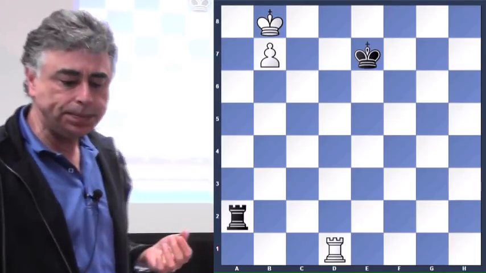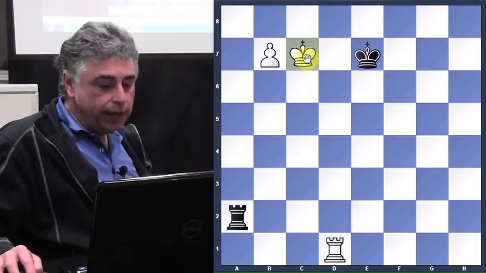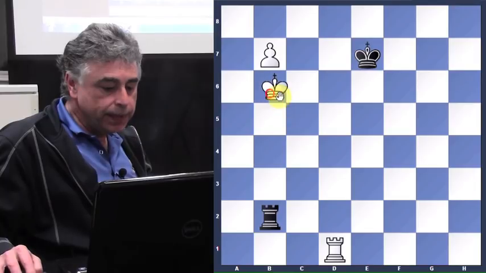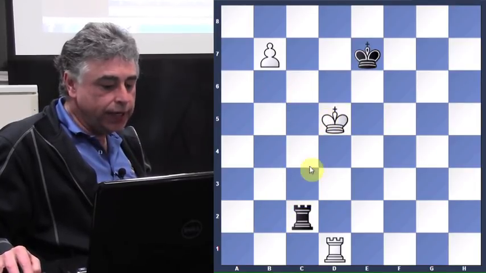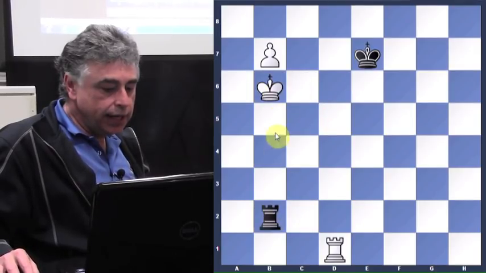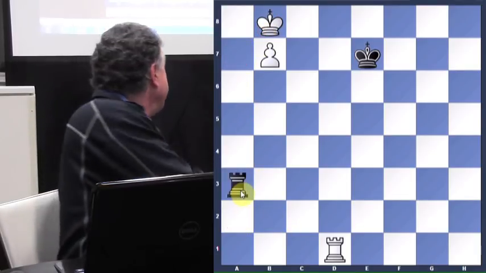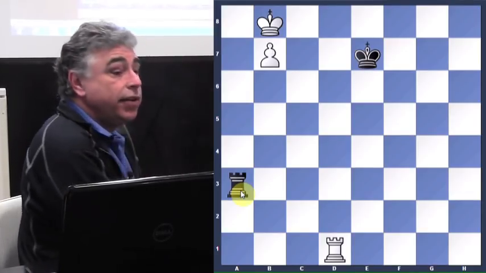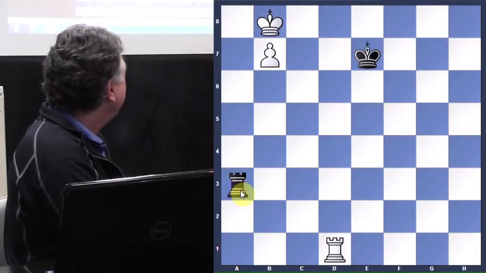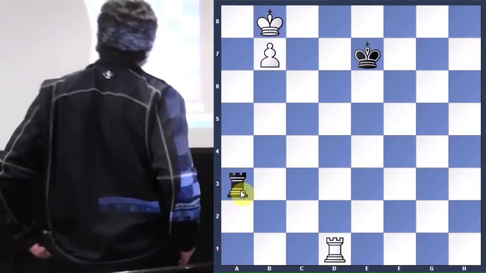But how to win it? The direct way is if you move your king, then black just keeps giving a series of checks and no progress is being made. He's just giving you all of these checks and you're right back in the place you started. Then white moves, black makes a tempo move, and you've got to be careful that you don't fall into a three-move repetition as you've allowed all kinds of checks. So how on earth can you win this position?